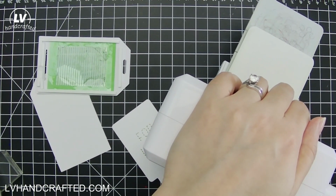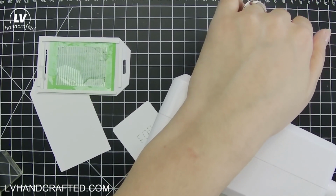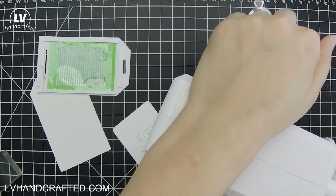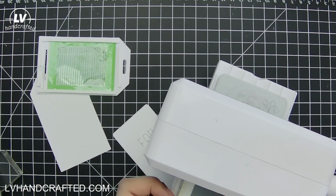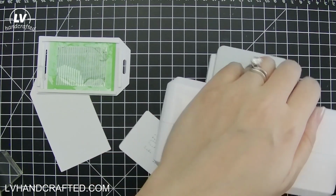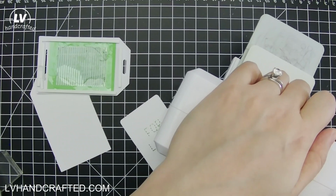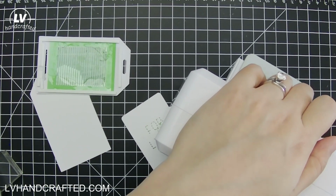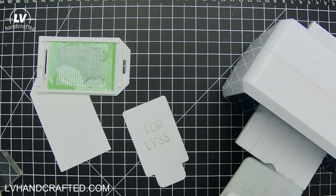I am die cutting the one that has the word "pool," so let me go, actually, before I even take it out, let me just add a little shim. Make sure the letters in the word actually die cut. It should work just fine, but just in case. Yep.